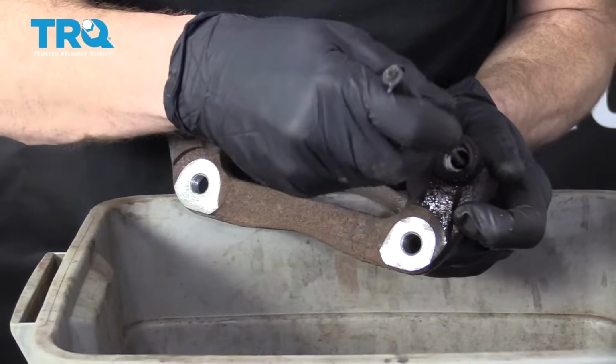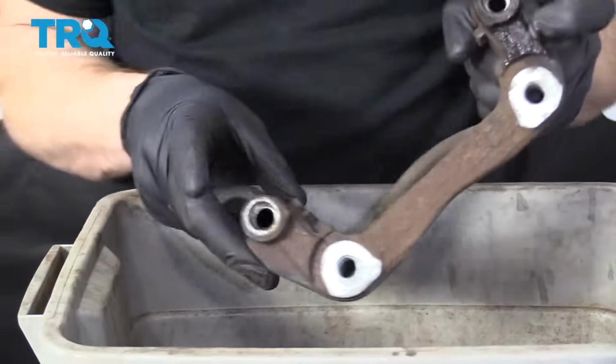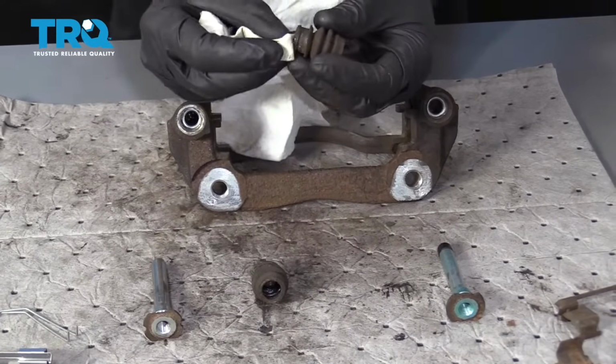Go right along this edge right here with your little screwdriver. That looks great. Do the same to the other side. All right, so that looks great. Let's move along to these boots using our rag.